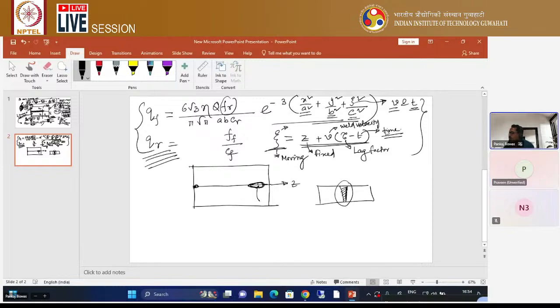This crater generally gives you an idea. From this crater you need to find out, what is your A. I have considered this as C front part, and this as C rear part. So from the crater you can find out this Cf and Cr, and here also you can find out the A value. What is the A value? Understand? So these three parameters you can find from here.